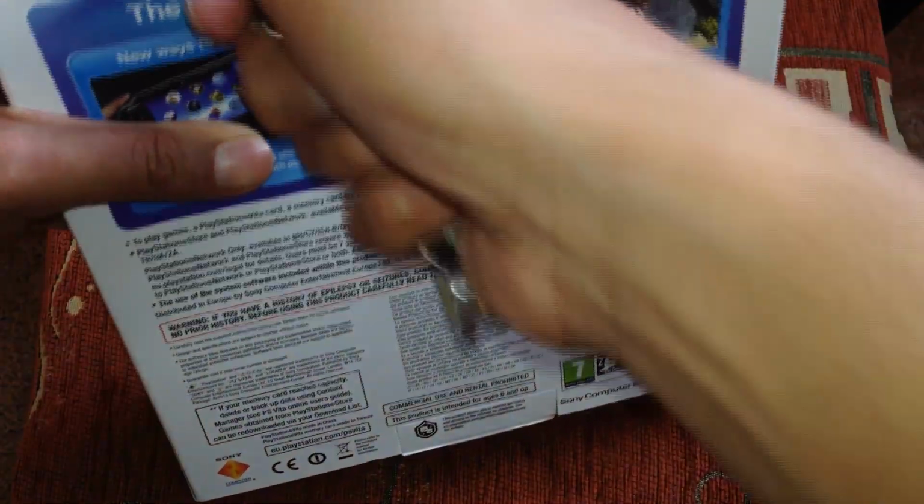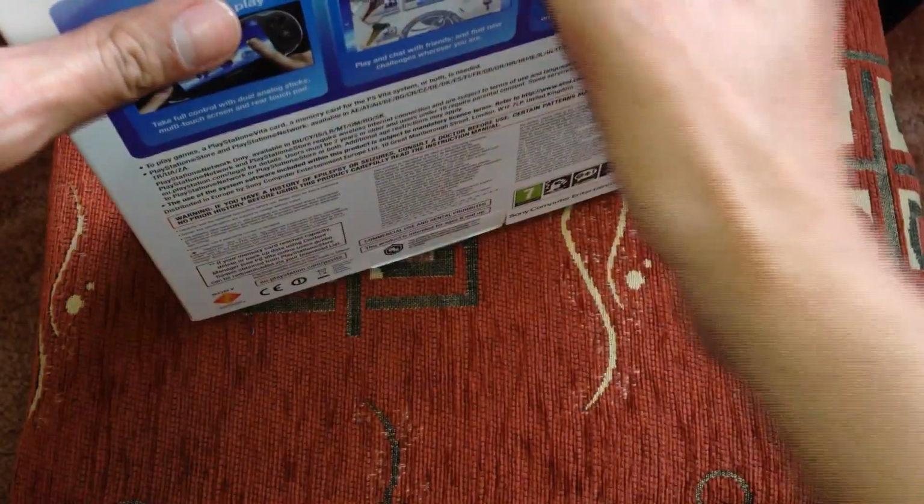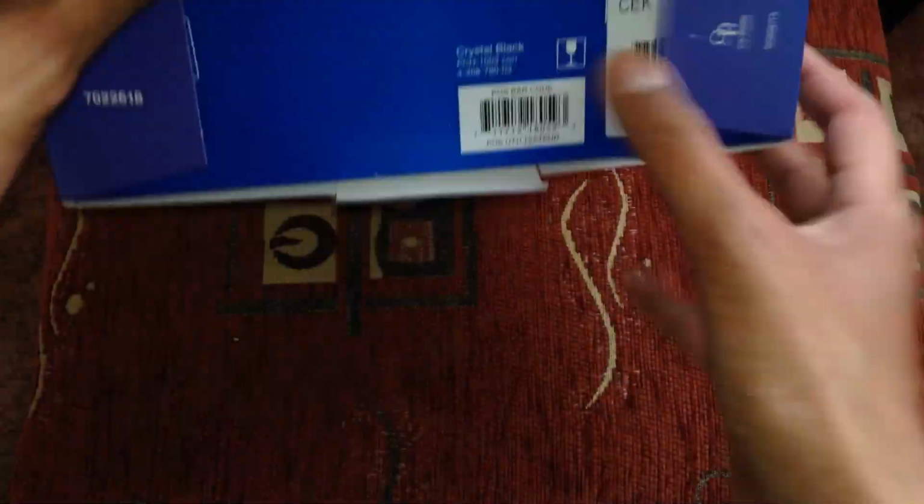And hopefully I don't want to damage the box. There we go. Thank you, keys. You never know when you're actually useful. There we go. So let's pull this up and let's reveal.